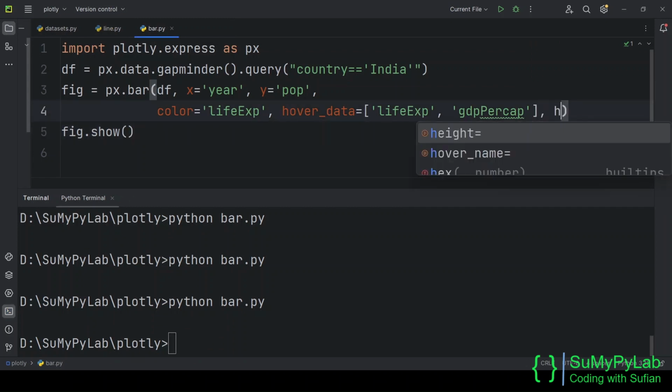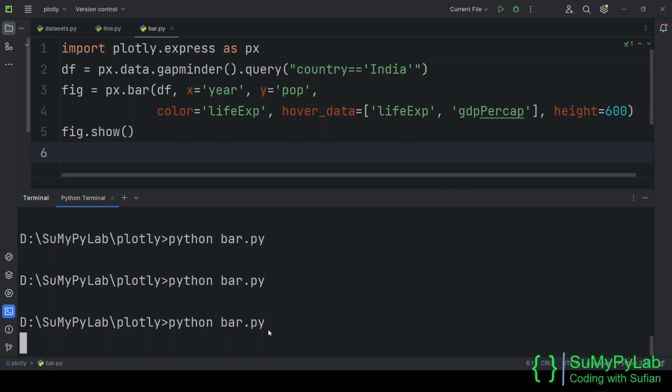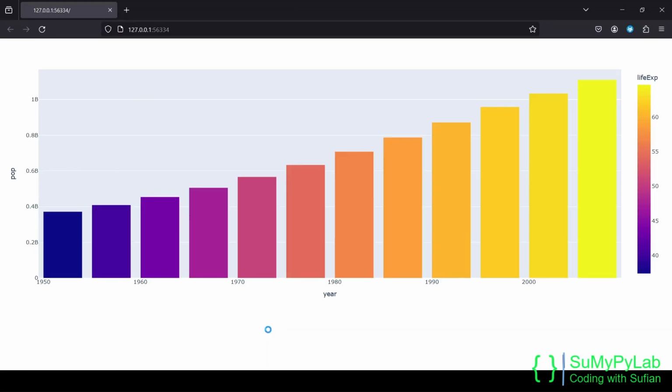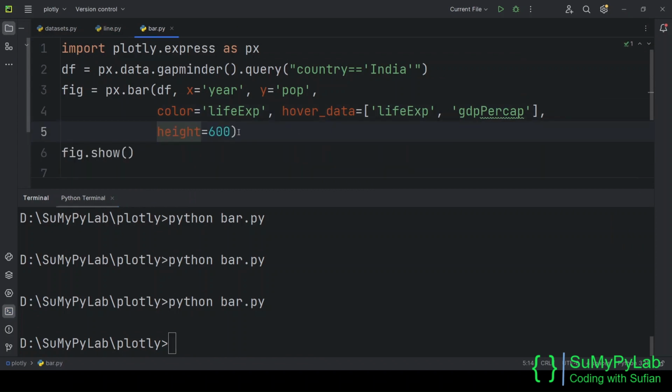We may also change the height of the plot using the height parameter. We may change the labels using the labels parameter.